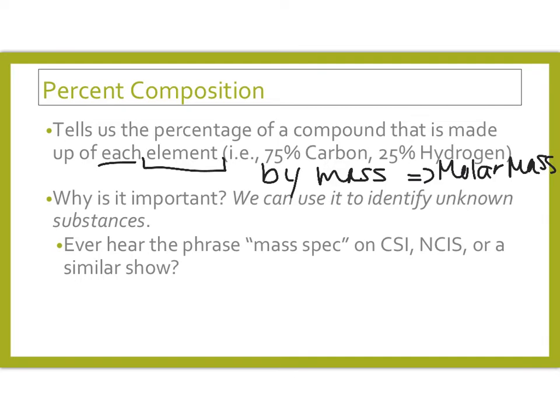There is technology that will separate a substance out into its component elements and tell you what percentage of that substance was each of those elements. One of them is a mass spec, which you might see on a crime show. We're actually going to do a forensics project later on this unit where you have to identify different substances and use it to identify who murdered who and who is who in this plane crash and all this good stuff. So you can actually use it to identify unknown substances, which is kind of cool and very practical.